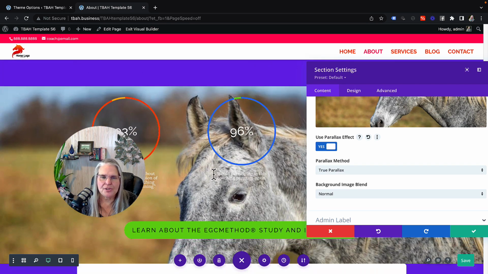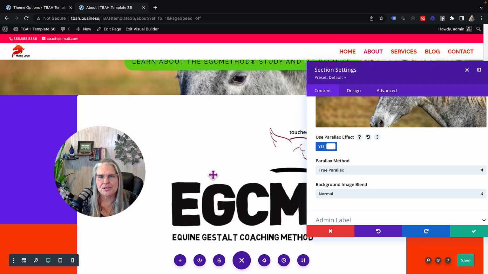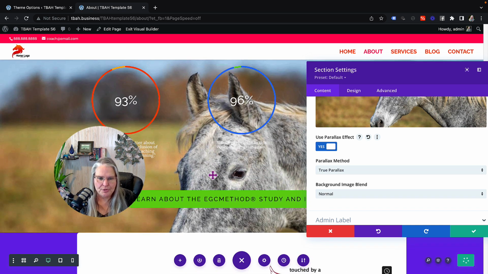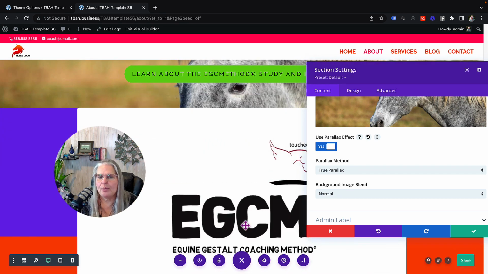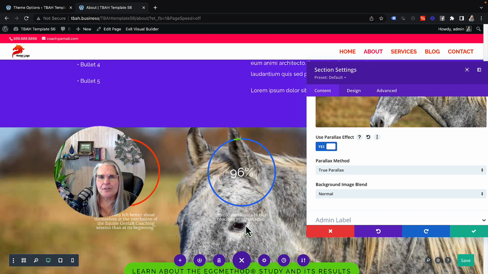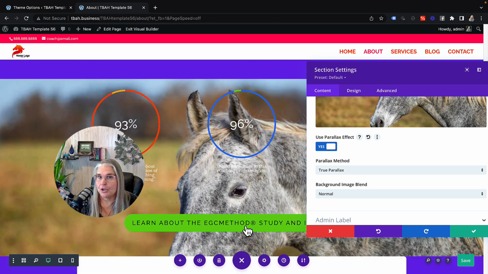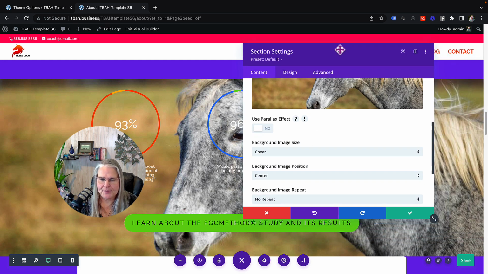In this particular case, it's kind of useless with this particular image, but you should notice it a little bit there. As I scroll up, watch the white line right here. As I scroll up, you'll see that goes up more towards Diesel's eye. And that's the effect that it is. It's just not very effective on this image. I'm going to switch it back to no parallax effect.